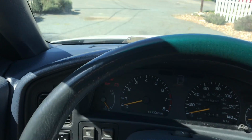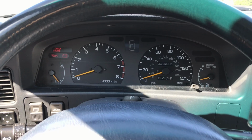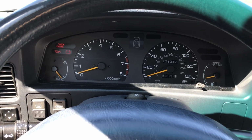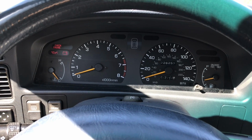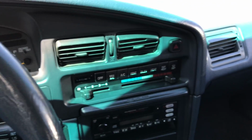And there's a whole story on this car. I got this car for $500 and the guy was asking $1,200, but there was a terrible knock coming from the front of the engine. And I'll tell you guys the whole story later when I'm popping the hood. But just know I got this car super cheap. That's why it's a great little backup car.